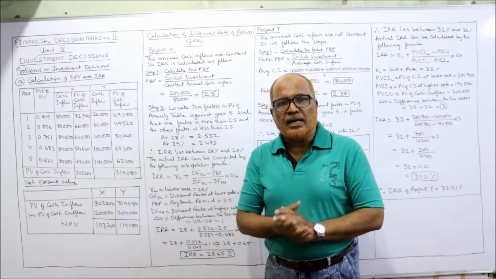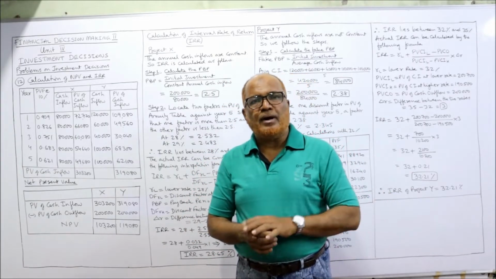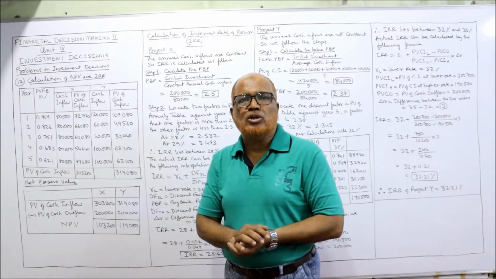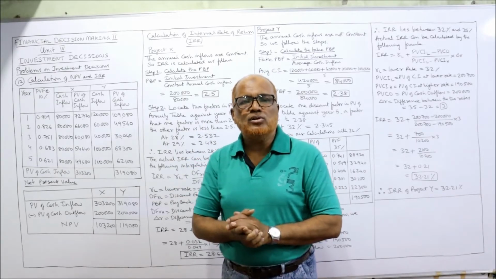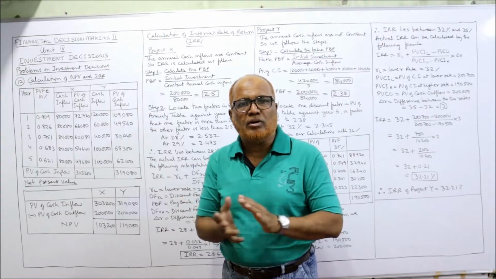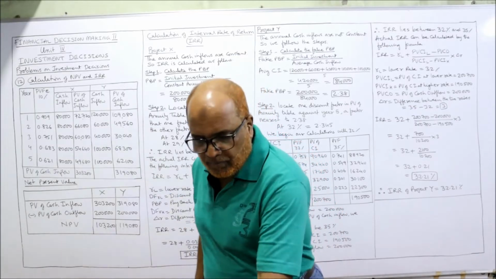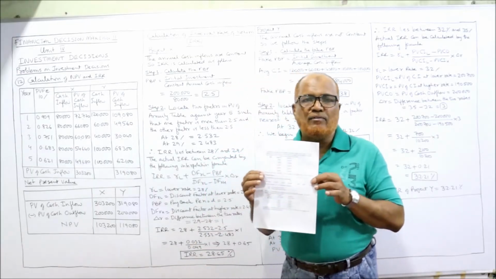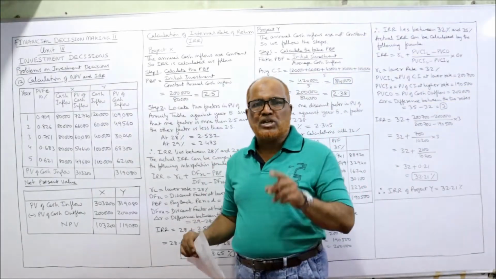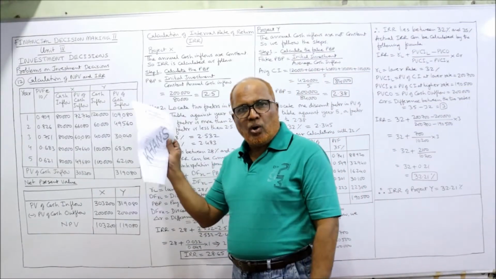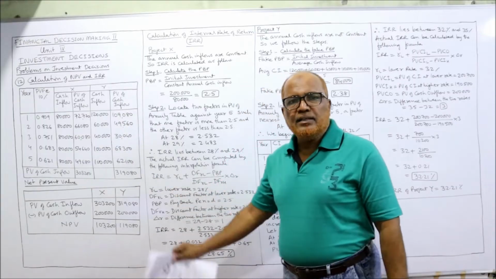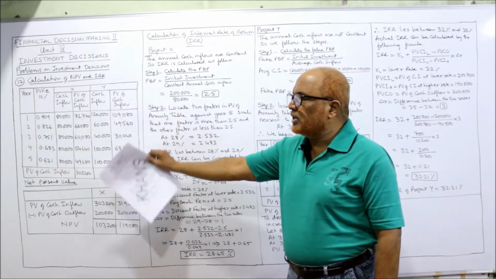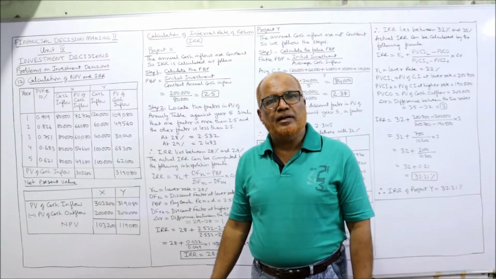So if you have not watched the earlier videos, I suggest you go to the playlist of my channel, select the subject financial decision making 2, select the videos of capital budgeting, be perfect about the concept, then you can come. Now, before starting the 12th problem, I expect my viewers to have a printout of the problems which I have given in the link under my description. Always keep the problems ready. Take the screenshot of all the points which I have written on the board, then I'll explain in detail.